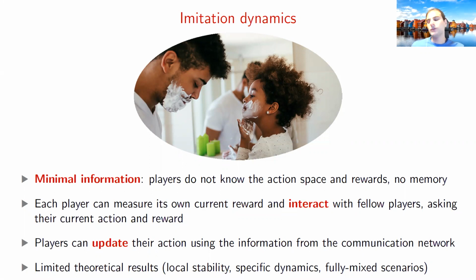In general, the presence of this information that is gathered through a communication network poses some technical issues to the analysis of imitation dynamics. That's why there are far fewer theoretical results on imitation dynamics than on best response dynamics. In particular, the results on imitation dynamics mostly present local stability results or the analysis of specific types of imitation dynamics. And most of these results, in particular the most general ones, are studied in fully mixed scenarios.